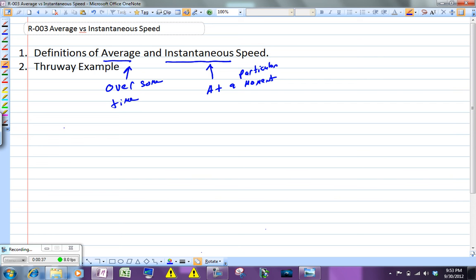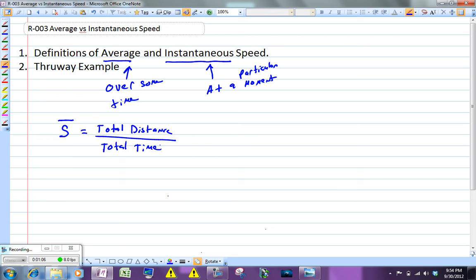So again, average speed. If S is speed, when you put a little bar over that, that's how we say it's average. We'll say that is the total distance divided by the total time. So the average speed might be calculated over a few minutes, could be over an hour, but it is more than just a couple seconds. Whereas instantaneous is sort of at a particular moment.